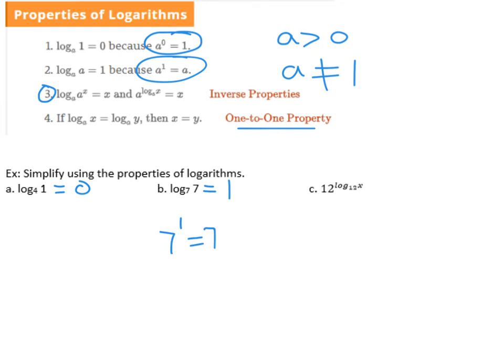Part C, I showed it to you in the opposite way, but property number 3 shows it doesn't matter, right? If you had an exponent of base 12 and a log base 12 in the exponent, they would just cancel. And you would just be left with x. Okay. Again, when I solved for the inverse, I did it in the opposite order. But as you see from property number 3, order doesn't matter. If you have in that same expression an exponent and a log of the same base, they're going to cancel each other out. Right? That's what inverses do.